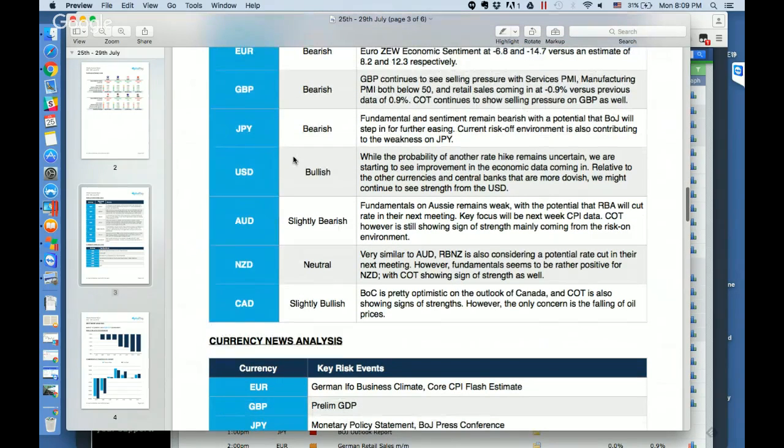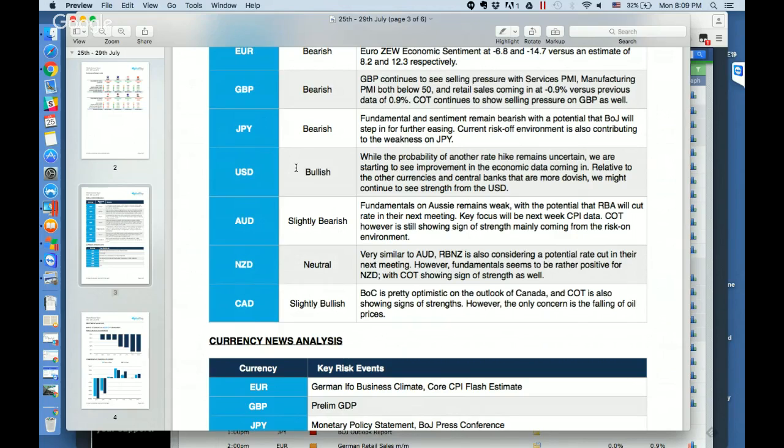Dollar itself, we are pretty bullish on it because the recent data is pretty positive, and this adds to the probability that Yellen might still have another rate hike in 2016. All right, so this one, I would say we are not sure whether they will go for it because of the election at the end of the year. Okay, but definitely overall in terms of the 8 major currencies, the dollar is more towards the bull side.